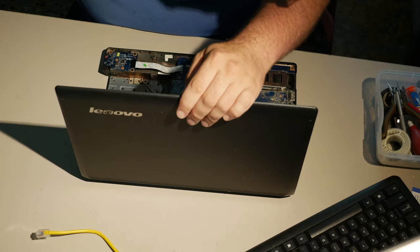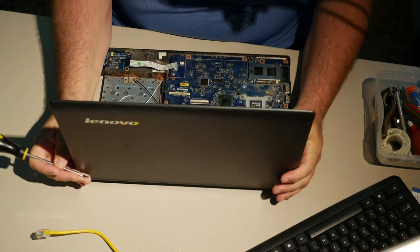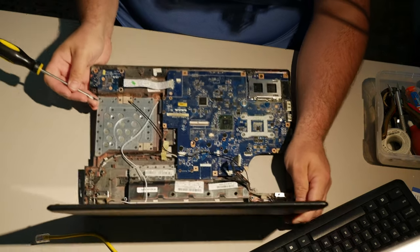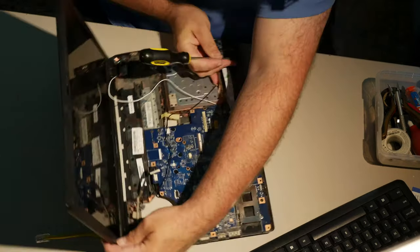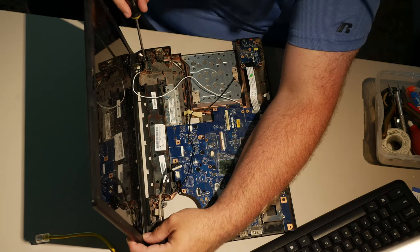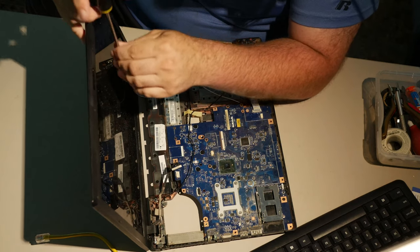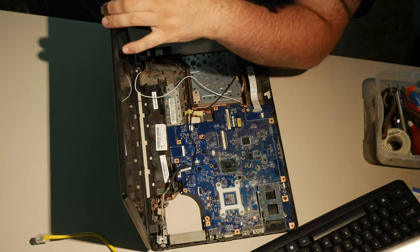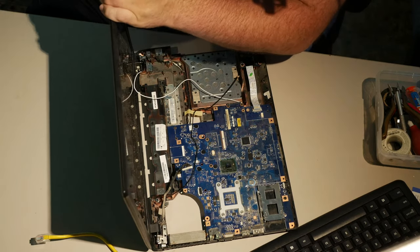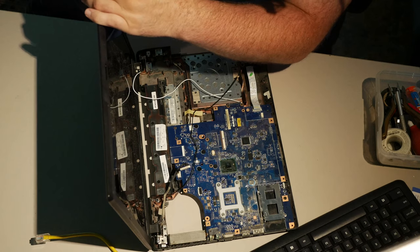This is the really frustrating part of computer repair. When you start... I just realized you can't see this at all. Well, yeah. And there's not any good way for me to make it so you can see it. I mean, I'll try. The frustrating side of computer repair is just that no matter what you do, you're gonna run into these jobs where you have to pull a small miracle out just to get the stupid things to work. You get frustrated. Sometimes there really is no way to fix anything.